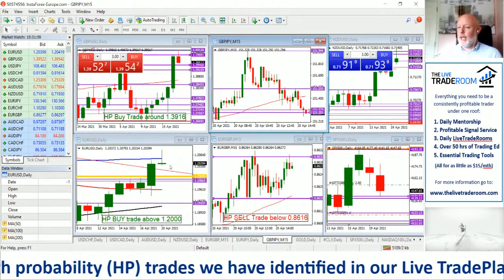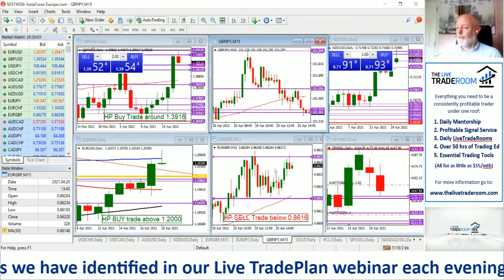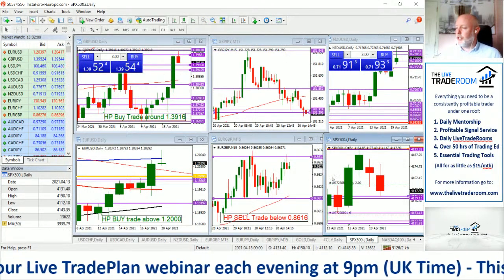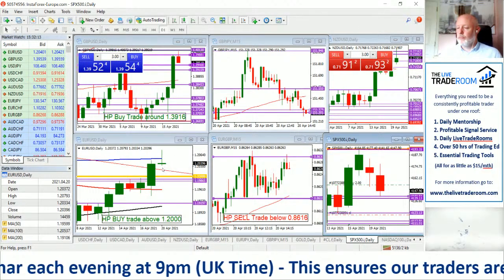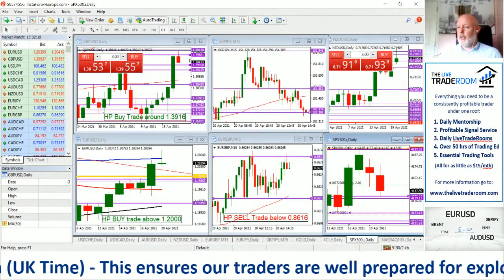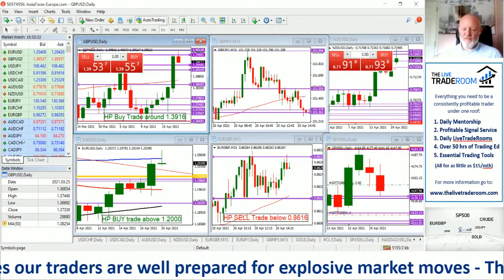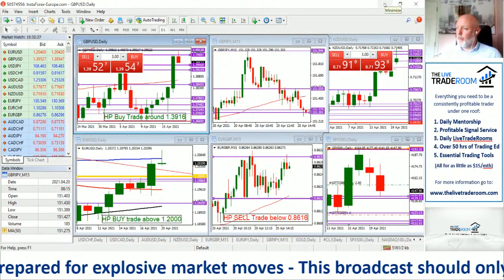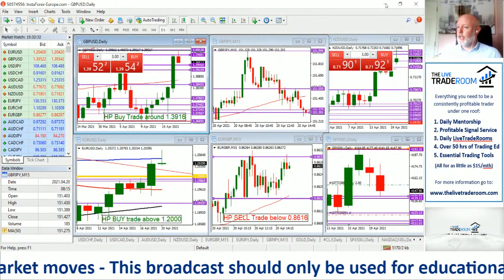Look at the strength coming into the dollar. Not quite into the S&P just yet, but certainly into the dollar. There's a strong rejection trade around that 120.39. So there's a couple of opportunities. They're just largely medium probability opportunities, and we'd rather wait and be patient for better quality opportunities.